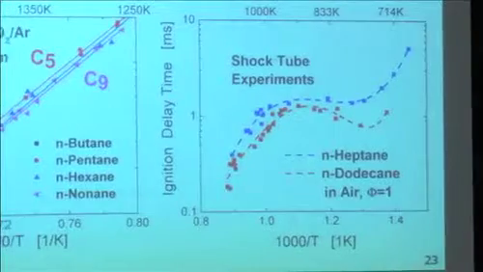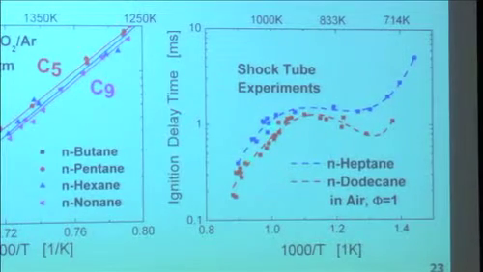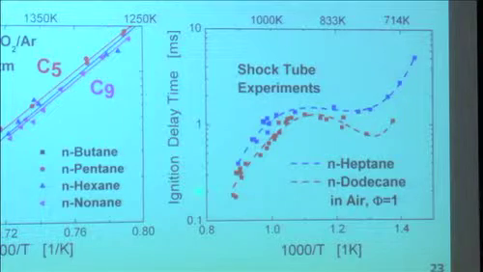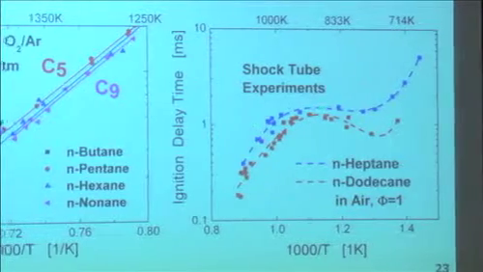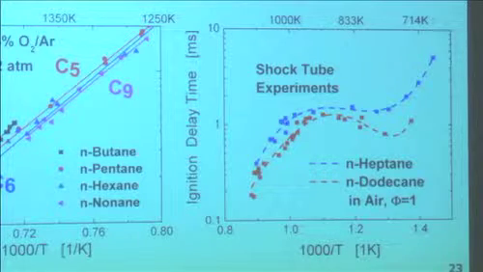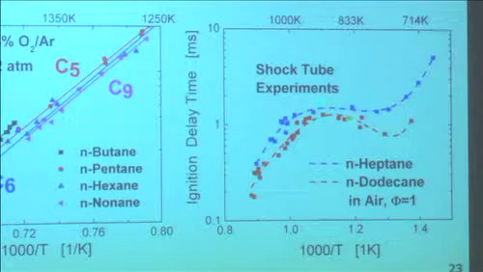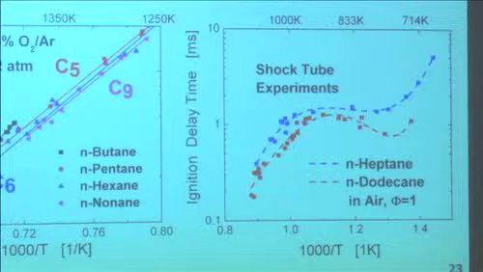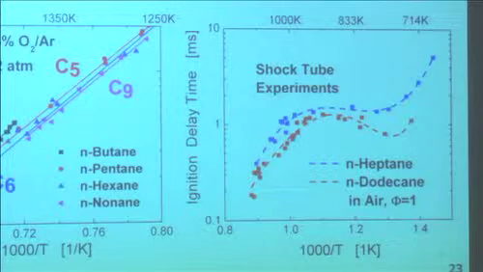But the interesting thing really is, how does this behave once you get into lower temperatures? And when it turns over, it goes like this, ignition delay time versus 1 over T. That's called the NTC region, meaning the negative temperature coefficient. So whether it goes negative or it goes flat, if it changes slope, you've changed the chemistry. Something different is happening. New reactions are taking place. And then it'll go up again.